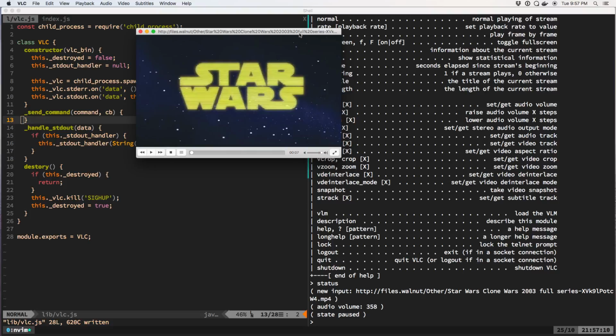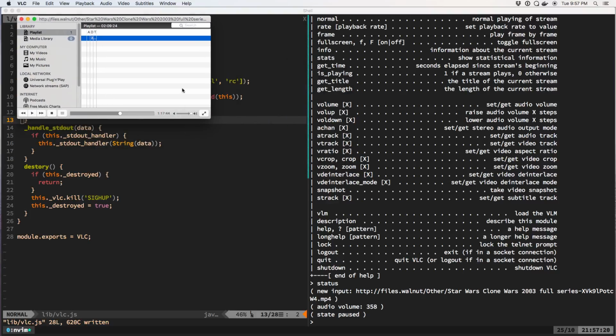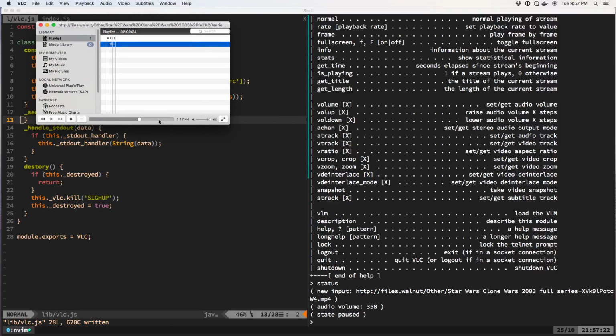So what that will allow me to do is load up a website on my phone that will basically load these pause, play buttons and the scrubber, volume control, and I can do that on the website, and it will apply those actions on a different computer. So essentially it'll allow me to control a video player on the big TV from my phone.